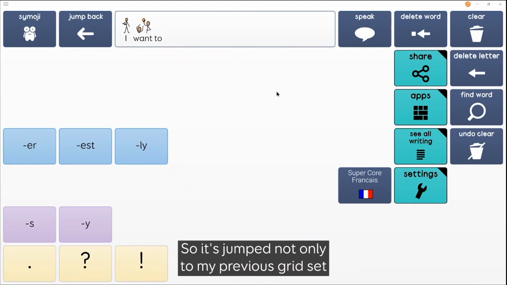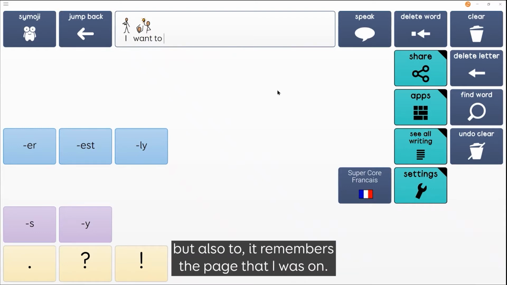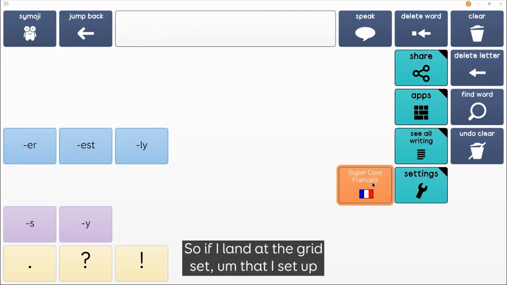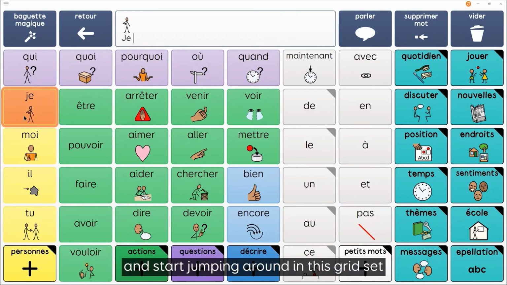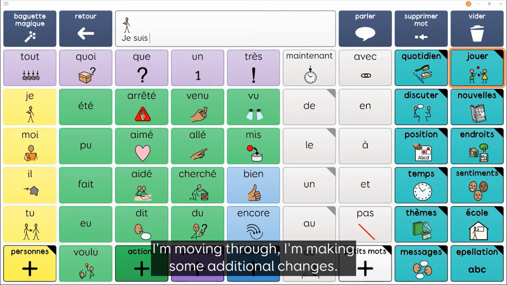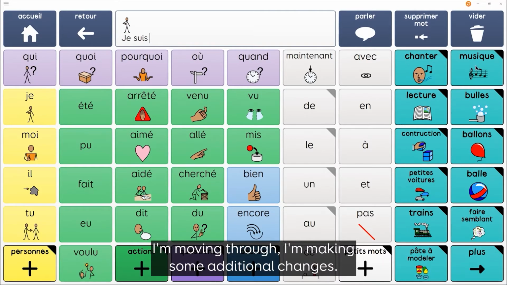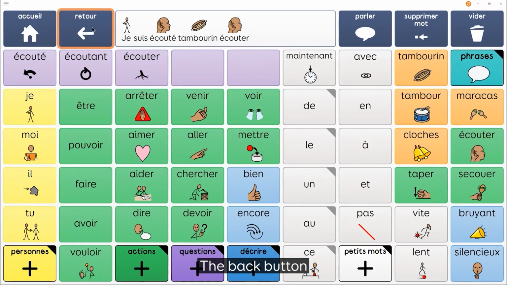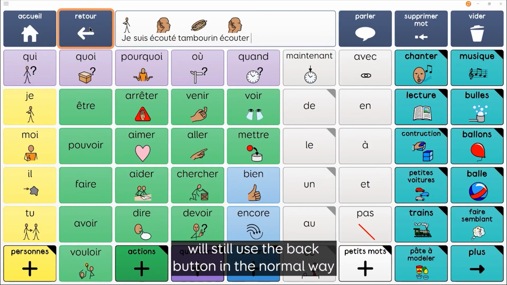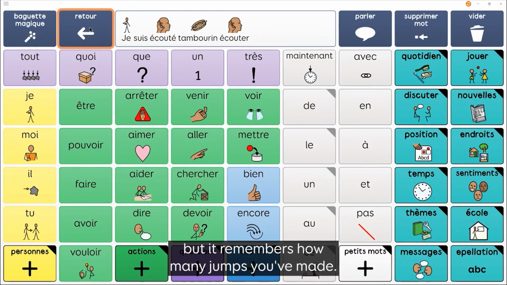So it's jumped not only to my previous grid set, but also it remembers the page that I was on. So if I land at the grid set that I set up and start jumping around in this grid set, moving through, making some additional changes, the back button will still work in the normal way, but it remembers how many jumps you've made.